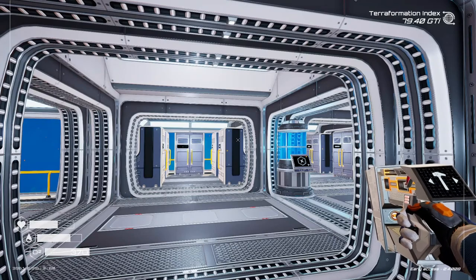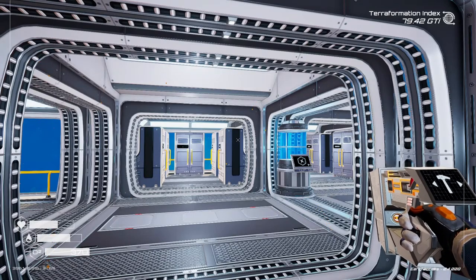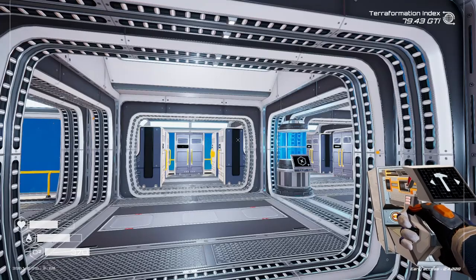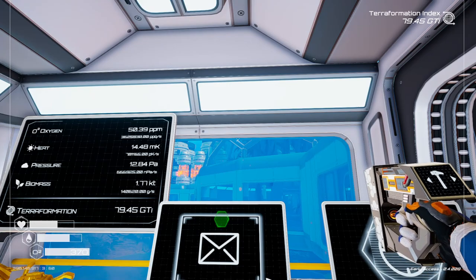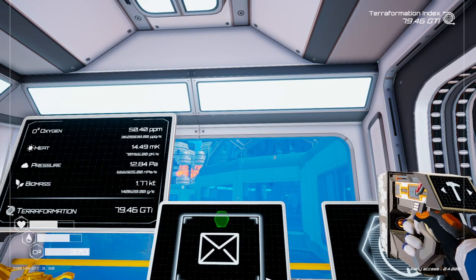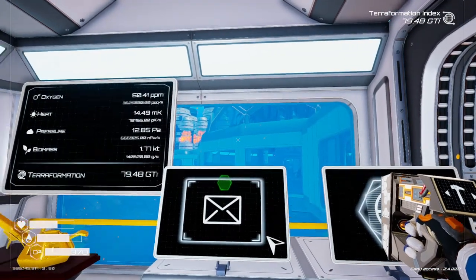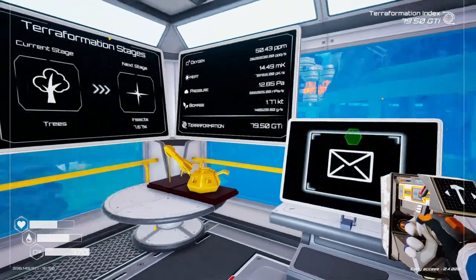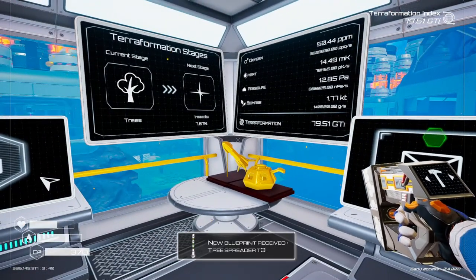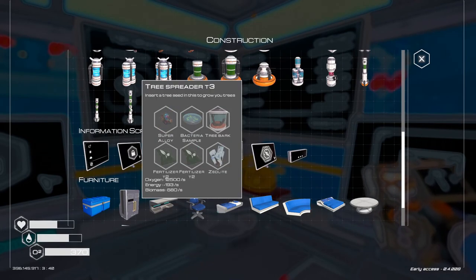I have returned, and as you can tell, I didn't do anything, I just stood here for about a minute and a half waiting for the counter to go. Anyway, we were just about ready. Now, the moment of truth. Three questions we have. One, how much is it going to cost? Two, what's it going to do for us? And three, how many can I build? And... tree spreader tier 3. That's actually not too bad.